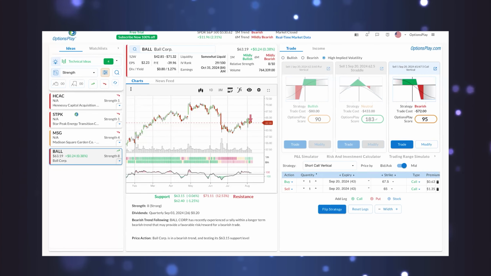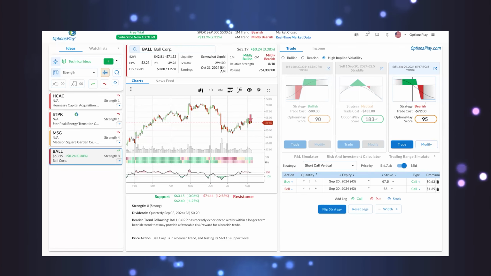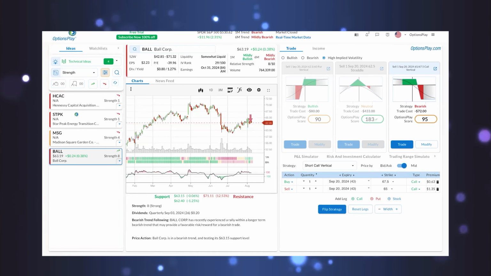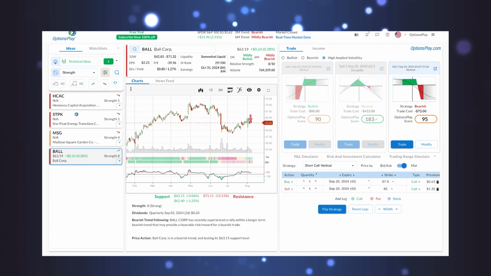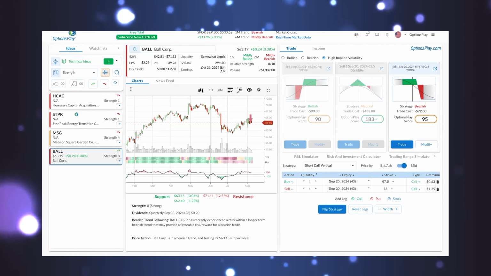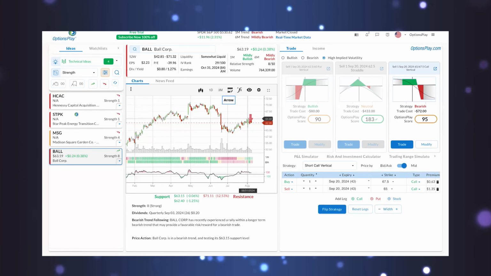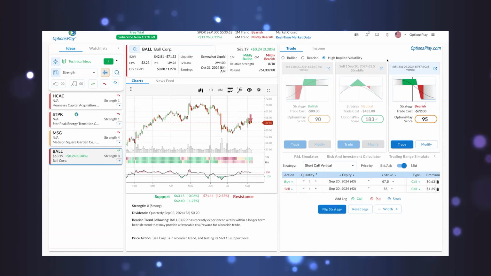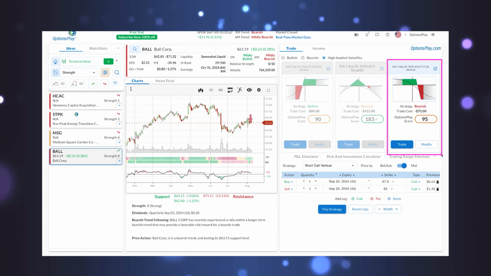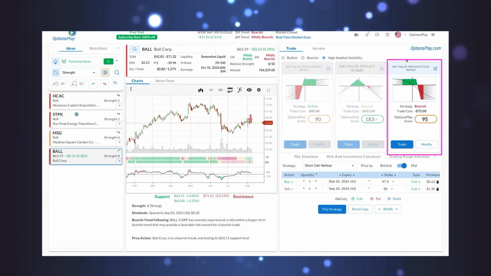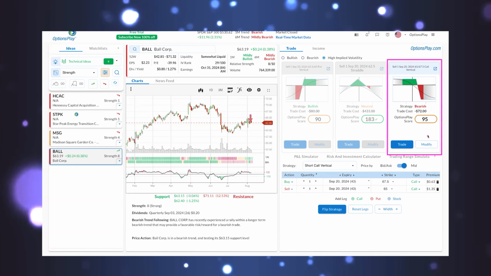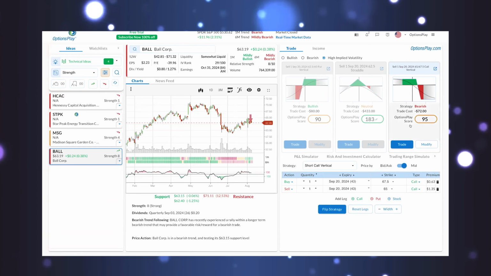So our goal here at OptionsPlay is to help you identify trading setups through our technical scans in just a few seconds, and then more importantly, help you structure an options trade for that bearish view also in just a few seconds. So for example, if you're taking a neutral to bearish view here on Ball Corp, you can use something like this credit vertical spread that's already been set up for you. The exact expiration date and strike price is all set up for you.